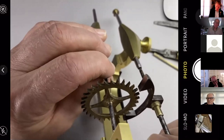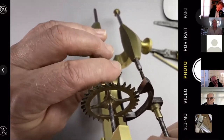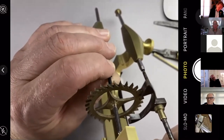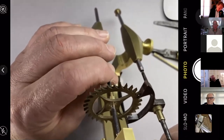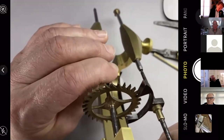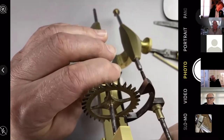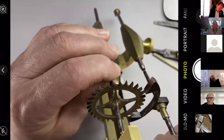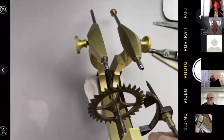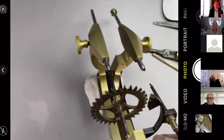see there, it's jamming on the entry pallet, so a lack of internal drop there. Let's go back and count how many teeth are problematic. So half, 1, 2, 3, 4, 5, 6, 7, 8, 9, 10, 11, 12, 13, 14, 15, 17. That tells me that it appears half the wheel is okay with the amount of drop we've got and half of it isn't.